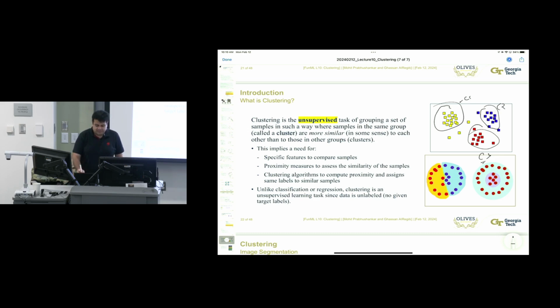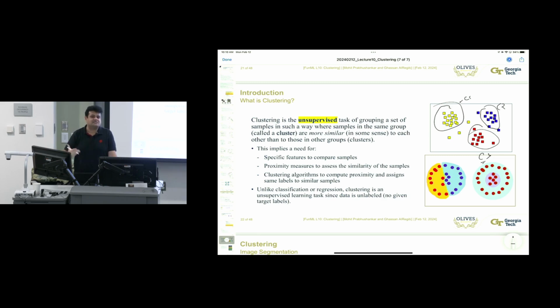Clustering is the grouping of a set of samples in such a way that samples in the same group are more similar to each other than to those in another group. The easiest way to think about it is that things in the same class are within the same cluster, but that's not true. You don't have access to the definition of a class to say whether something is similar or not. In k-nearest neighbors, our definition of similarity was based on the same class. I said that 5 of the data points are nearer to class 1, while 4 are nearer to class 2, hence these points are class 1 rather than class 2.